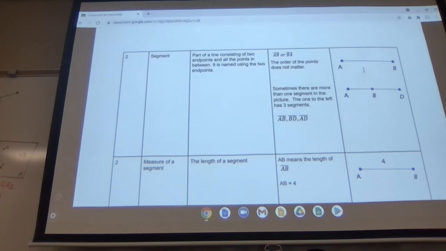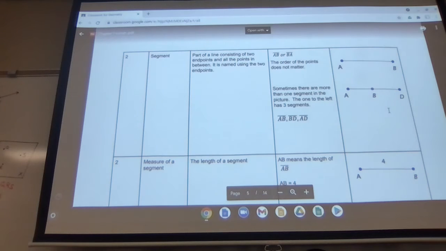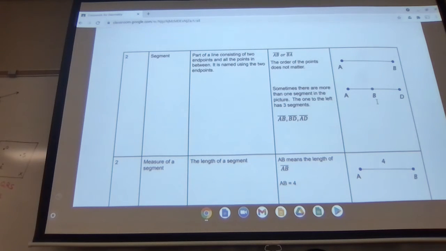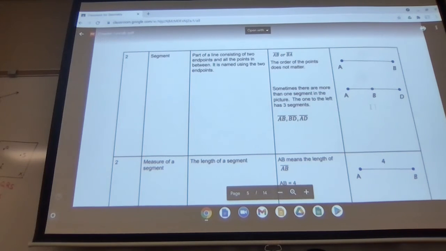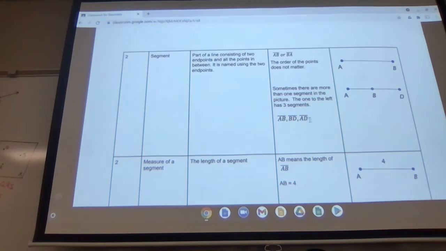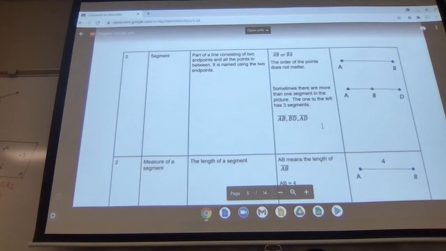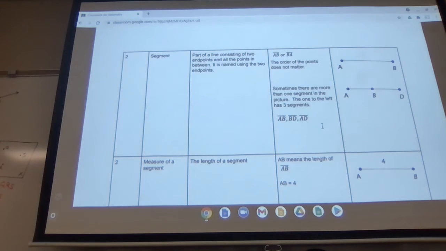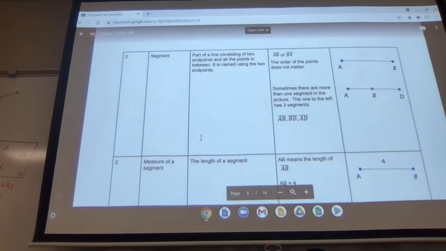Sometimes you're going to have more than 2 points on your segment. When that happens, you end up sometimes forming 3 different segments on this one. So we've got the big segment here with A and D as the endpoints. That's segment AD. But you've also got 2 little segments inside there. Segment AB, this little one here, and segment BD, this one right here. So if they put a 3rd point on your segment, it's going to split it up so that you actually end up having 3 different segments. So when it comes to a segment, remember segments have endpoints. They're going to stop at those 2 endpoints and use those 2 endpoints to name the segment. Any questions with the segment?